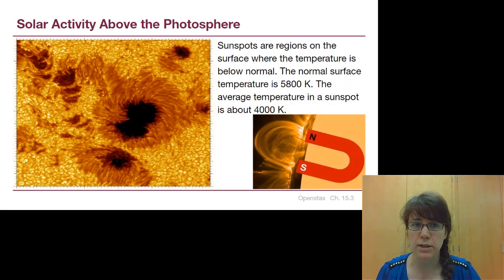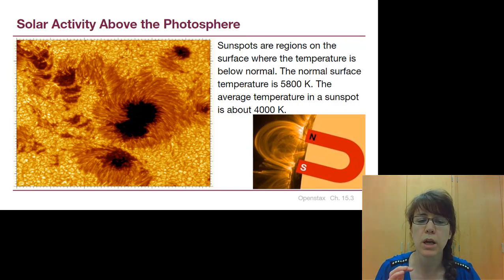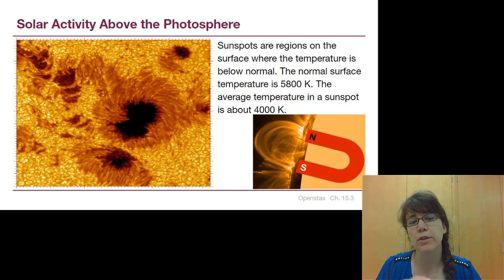Okay, so sunspots, if we look at this image on the left, first of all, we see the granulation pattern that we talked about in the previous video that comes from the motion of plasma up in the convection zone and back down again. Sunspots are regions where there's a larger area where that hotter plasma cannot make it up to the surface to be that brighter part of the granulation pattern. That whole area is being prevented from getting that new hotter plasma.